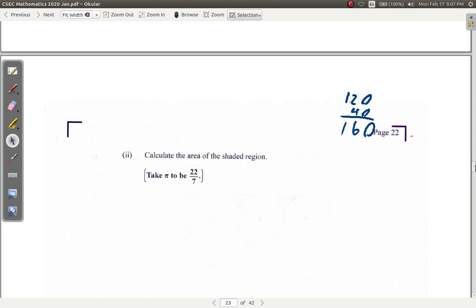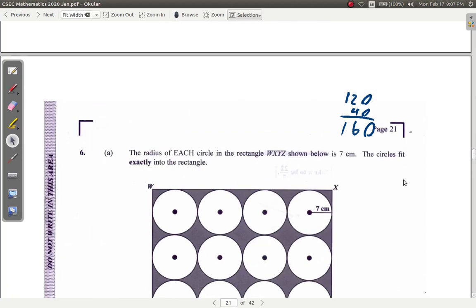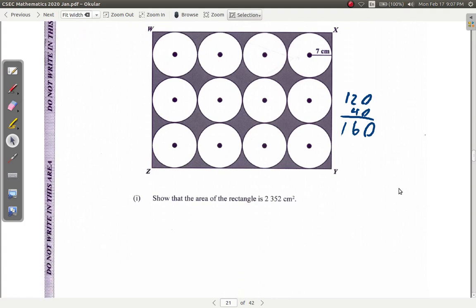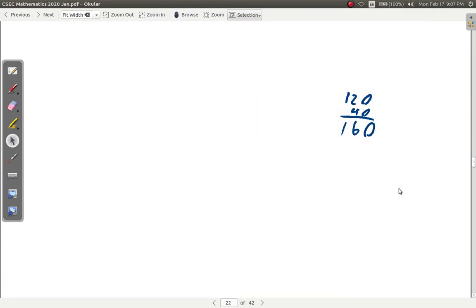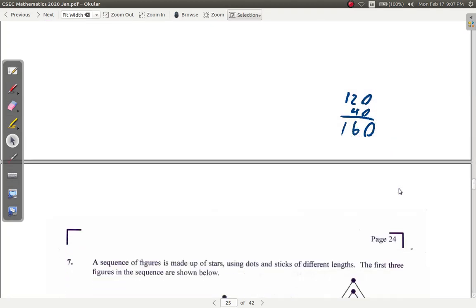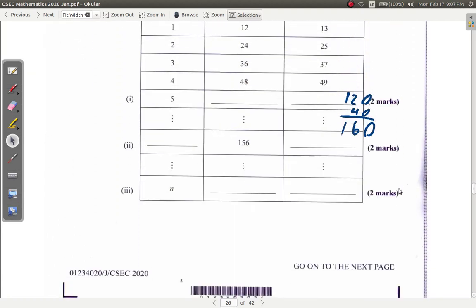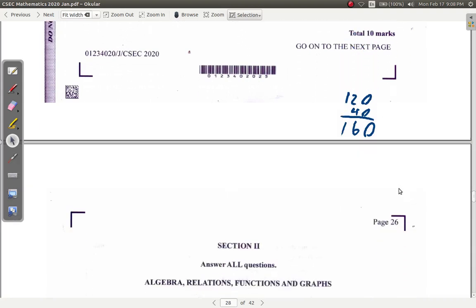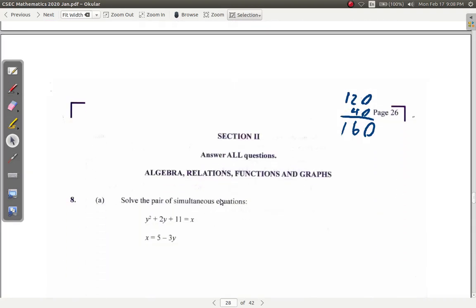And the idea is that when you read these harder questions, you have your subconscious mind thinking about them while you're doing the easier questions, starting from question one. So, you have up to question six, not labeled. Question seven isn't labeled either. So, question one to seven, this section is in section one.